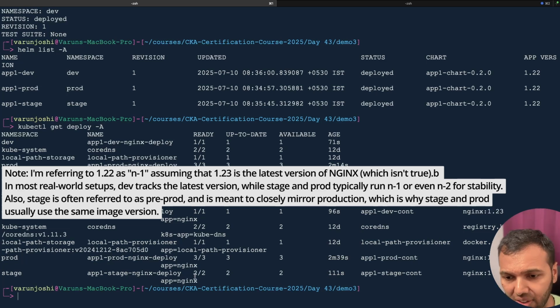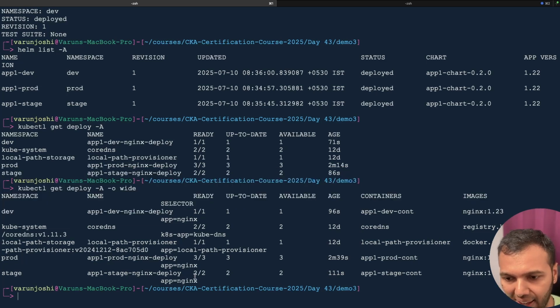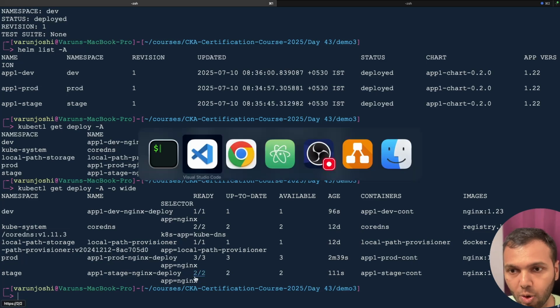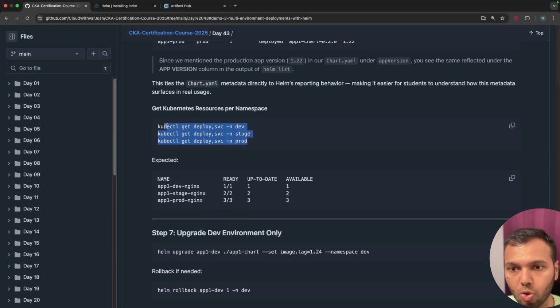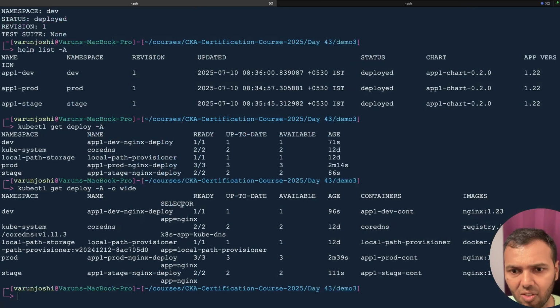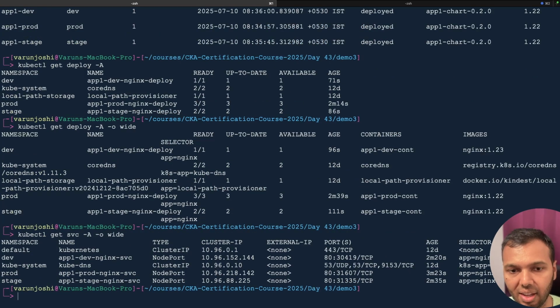Now let me see if I want to show you something else as well. Let me go to the GitHub notes. We have verified the deployment. We have also verified the service part. We have not seen it, but we can write the same for the service as well. I will write svc here, and you see there is a service created for all the releases. Here is for dev, and here is for prod, and here is for stage.